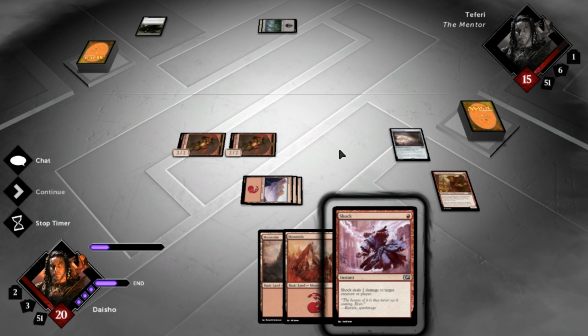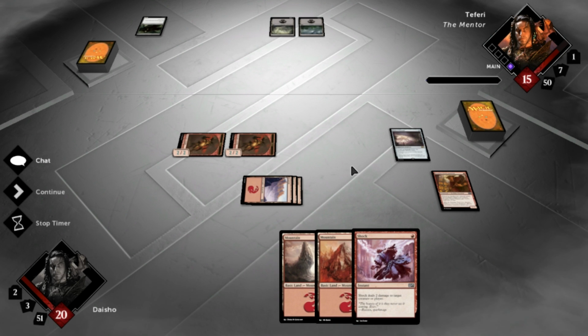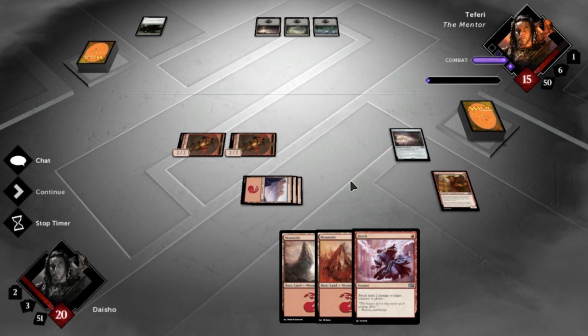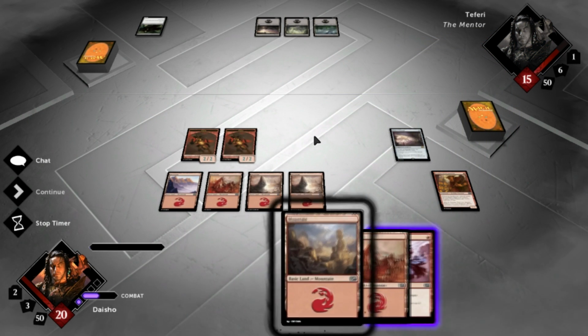Alright, let's shift the turn. So he's down to 15, which is not so bad, and I've got very little to do in hand. I really need to draw some creatures at this point. Okay, so it looks like he's probably going to have some sort of removal spell or something. Drawing more lands, not where I want to be.